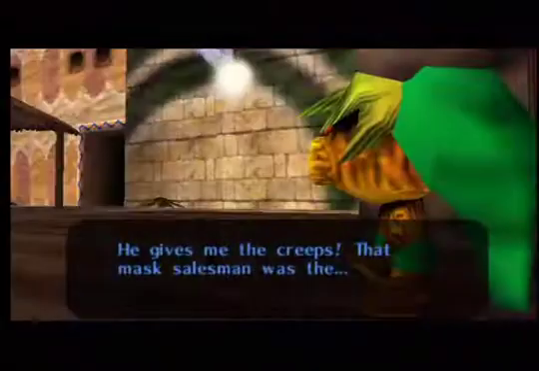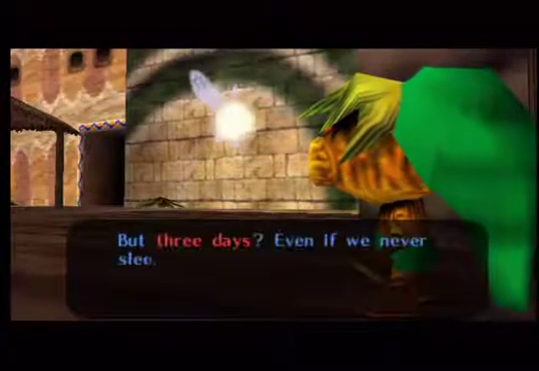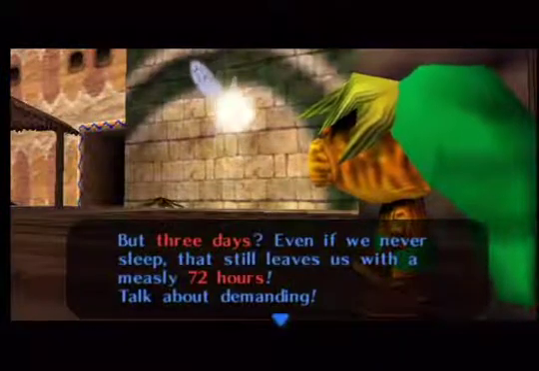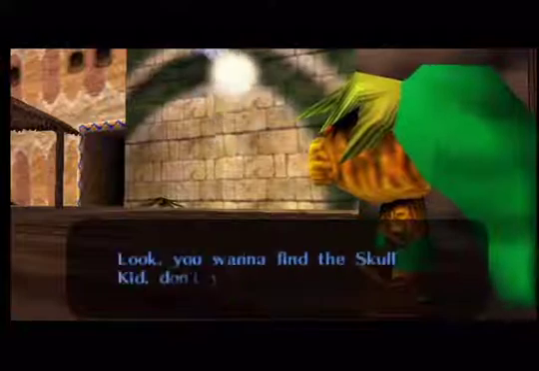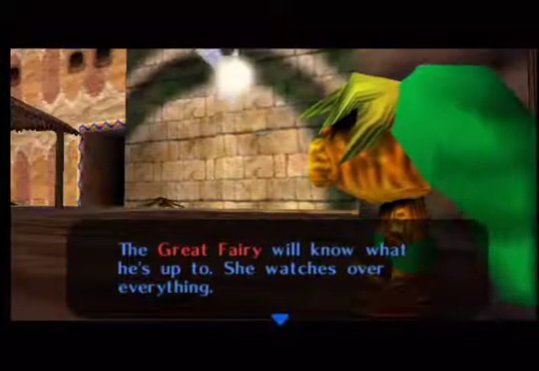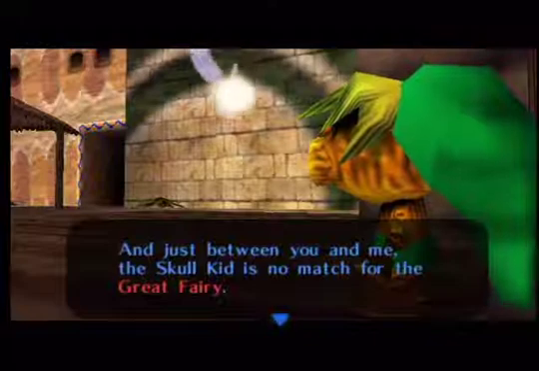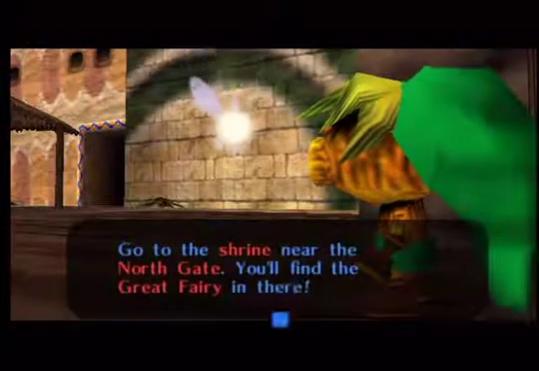He gives me the creeps! That masked salesman was the... Sorry, just thinking that loud. But 3 days? Even if we never sleep, that leaves us with a measly 72 hours! Talk about demanding! Well, don't just stand there, we're going to see the Great Fairy! Look, you want to find the Skull Kid, don't you? The Great Fairy will know what he's up to. She watches over everything. And just between you and me, the Skull Kid is no match for the Great Fairy. Go to the shrine near the North Gate! You'll find the Great Fairy there!